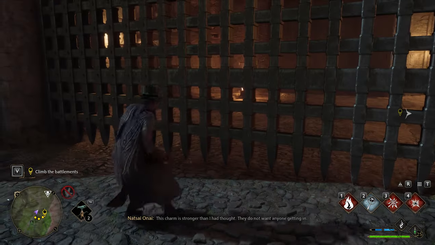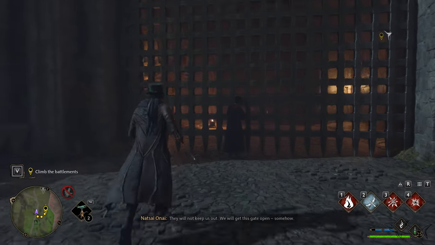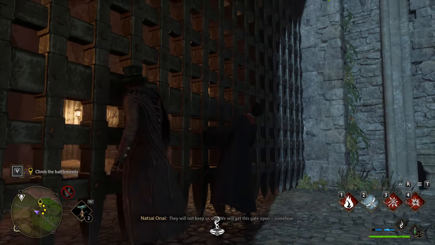This charm is stronger than I had thought. They do not want anyone getting in. They will not keep us out. We will get this gate open. Somehow.